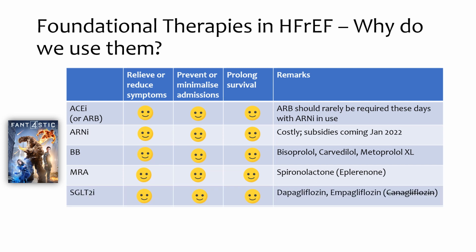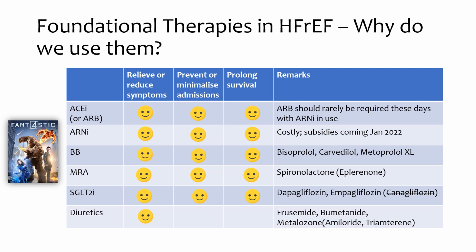One thing to mention is generally the SGLT2 inhibitors. As I mentioned earlier, I've struck off canagliflozin, and only DAPA and empagliflozin have been studied or labeled for heart failure with reduced ejection fraction. And again, all 3 functions have been fulfilled by the SGLT2 inhibitors. And then I put the poster of the Fantastic Four at the side to remind you that's why they're the Fantastic Four, right?